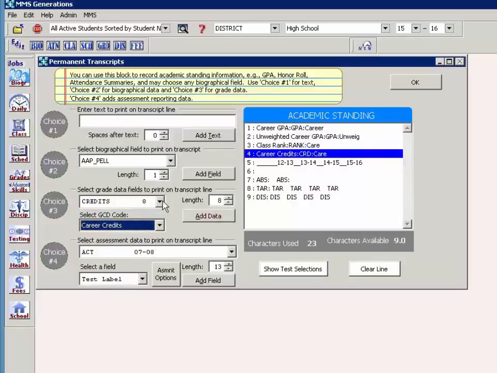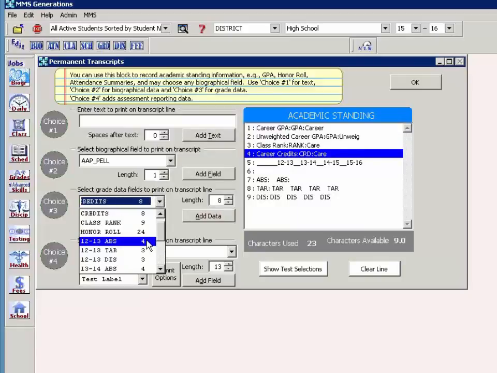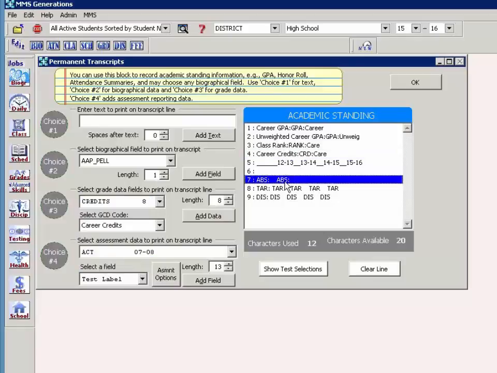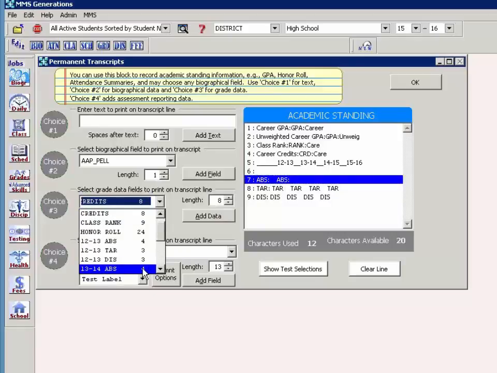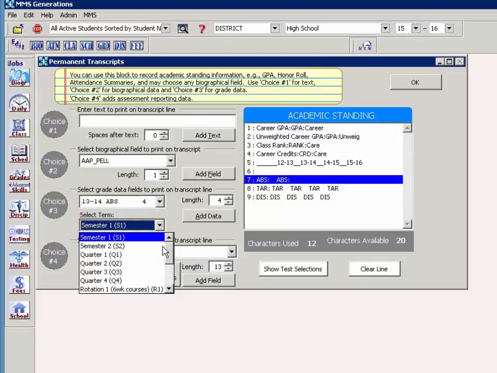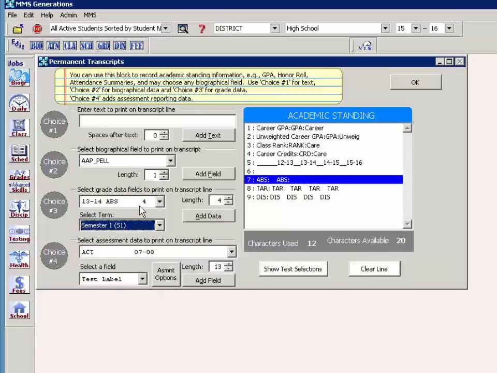Now, if I'm bringing in my attendance totals, that's a little different because I can come from each year and say which attendance total I want to bring in. So I'm going to come in here where I have headings on the far left, and then I'm starting to bring in the individual totals for the attendance areas. So on this line, I already have the 12-13 attendance absences. So I'm going to come in here and say, oh, I want the 13-14 absences, and I'm going to bring it from the YR code to say which one I want to bring in. And I'm going to go ahead and add that in. And I actually didn't have any spacing here, which means I have to back it out and put it back in again.